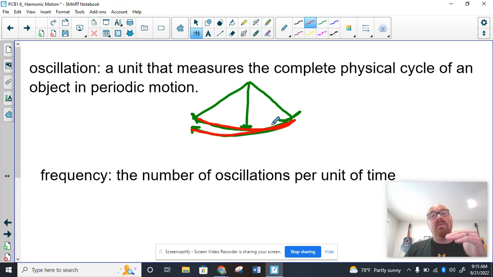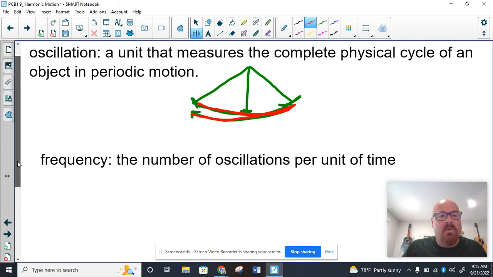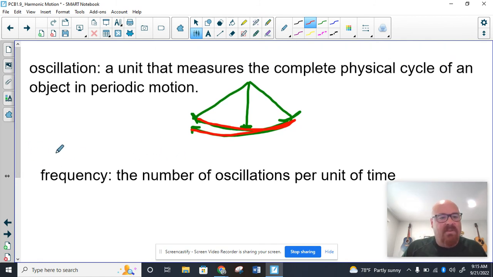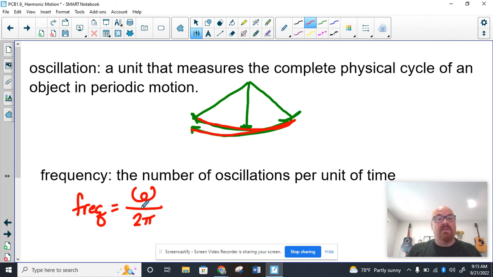Now, if something starts at equilibrium, which is possible, and then goes up to a maximum, back to its minimum, and then back, that's one oscillation, right? And we'll talk about that when we look at some of these examples. Frequency is the number of oscillations per unit of time. So frequency is actually related to period, and we'll talk about that when we see one of these examples. It's actually the reciprocal of the period calculation in terms of frequency. Because if you think about it, well, we'll get into it.